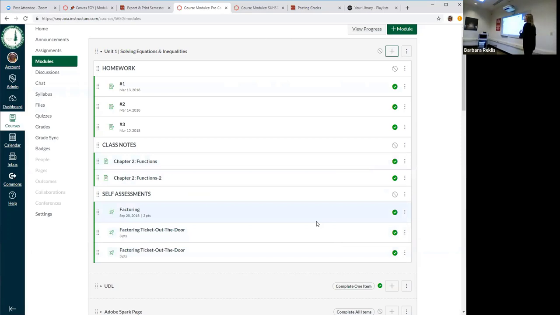But go ahead and take a little bit of time in one of the courses that you teach and just pick one unit. If you haven't already created modules, pick one unit and try organizing everything you have from that unit into that module. This way it makes a one-stop shop. It's still located where it was originally. You're not taking it out of assignments so that students can't find it in assignments and now it's in modules. It's in both places, sort of like copying it in. But it makes it so that they can find it in here as well.